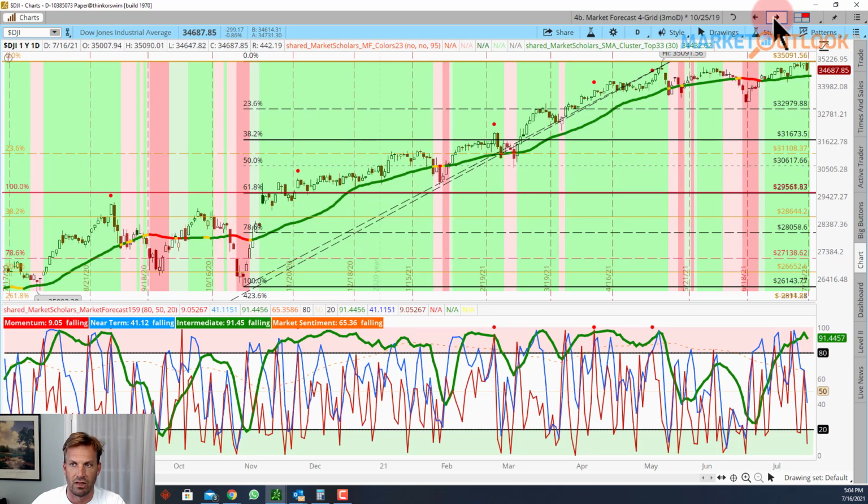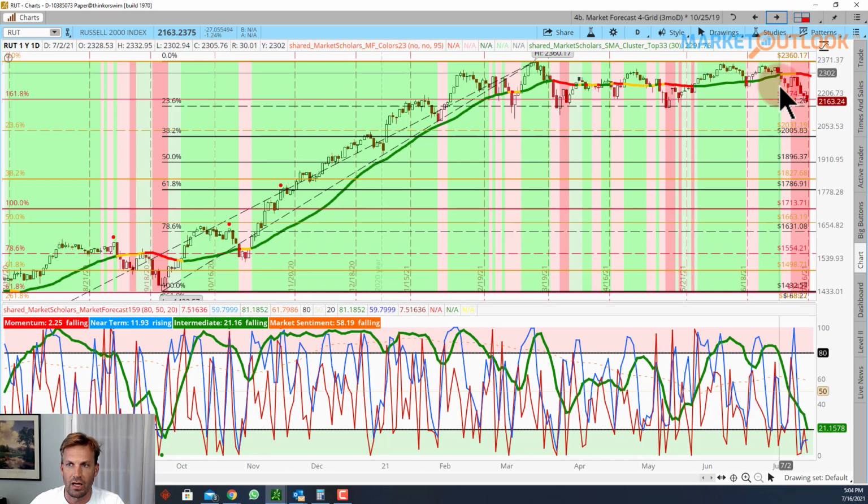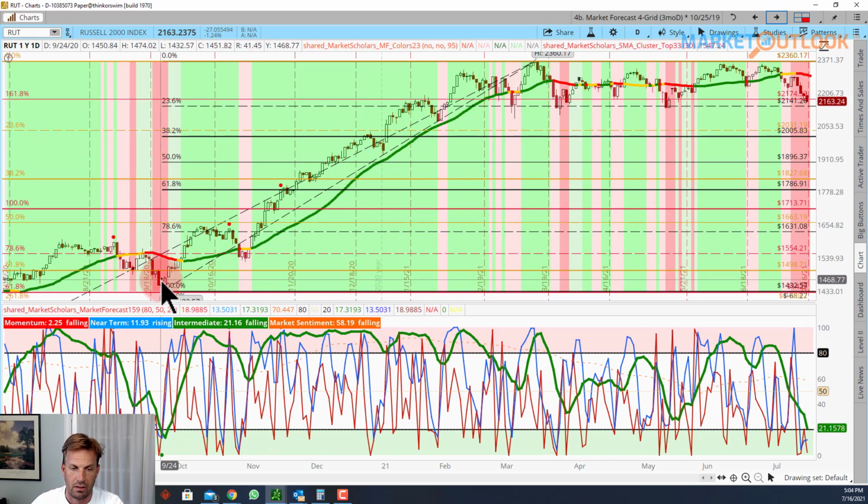In fact, it's even less bearish on the Dow, and the NASDAQ's a little bit more bearish, because keep in mind the NASDAQ is a higher beta, so it's going to typically look a little bit worse for wear than the S&P will. The Russell 2000, on the other hand, that's a different story. The intermediate posture is a lot more bearish than it has been. It's about as bearish as it was when we were culminating its intermediate pullback, its only intermediate pullback here.